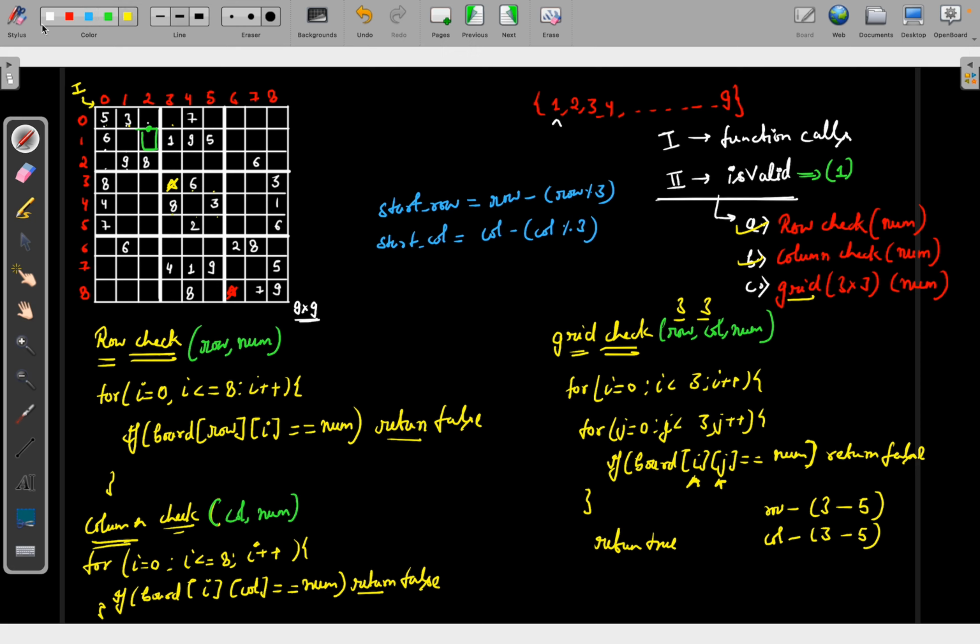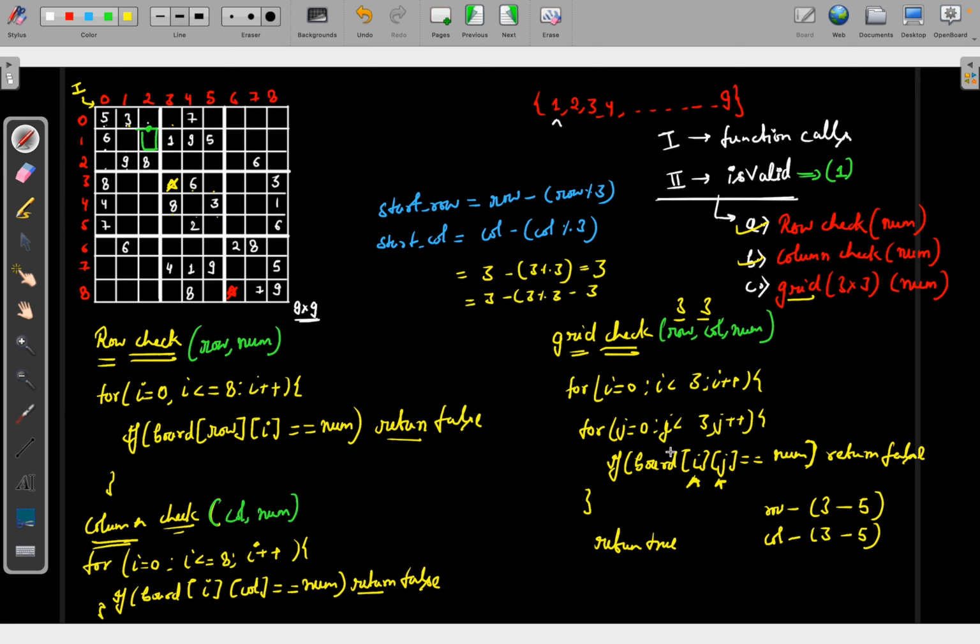Is this working or not? If you are getting a row and column of 3 comma 3, let's apply this. 3 minus 3 modulus 3. What is 3 modulus 3? That is 0, so it will become 3. The column is also 3, so 3 minus 3 modulus 3 will become 3.